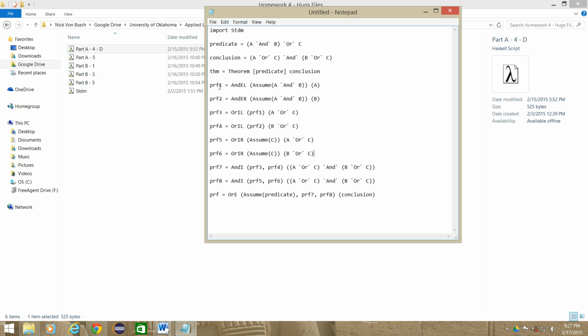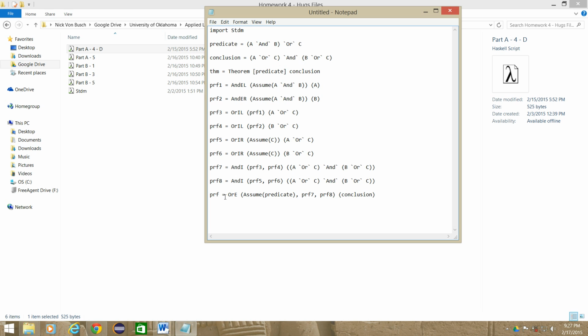So here I start from the top of my proof and work my way down with my first assumption. What you'll do is write the property that you're using, what's on the top of the property, and what the property leads to. So for and elimination left, I'm assuming A and B, and at the bottom of that, I get A. And then I keep working my way down with each and every proof.